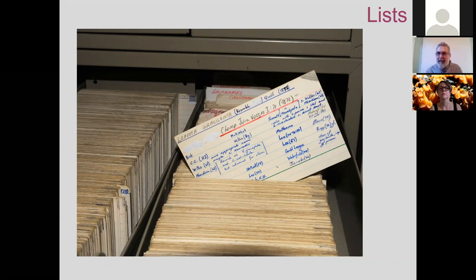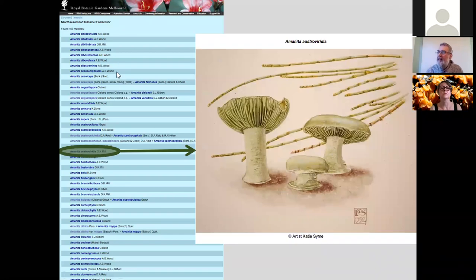So out of that big list, picking out particular things, so here's a whole list of amanitas, and most of those amanitas at the time, probably only the person who'd actually collected and described it would have recognised it, and there wasn't really any information on how to tell them apart in the field. But this green one, well, that's really distinctive. Now, there were two green ones, so we just lumped them together as a group, and that taxonomy of those two, which is Ostroviridis and Chlorophyllus, still hasn't been sorted out, but meanwhile, we can get on with mapping it. And eventually, if there's two species or one, well, we can worry about that down the track. But it was really about taking these very long lists of names, most of which I'd never seen, I didn't know how to tell apart, and picking out things that you could engage with.